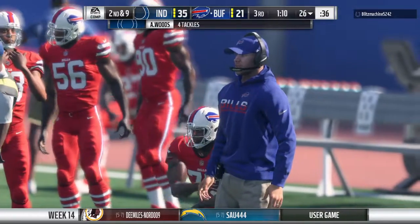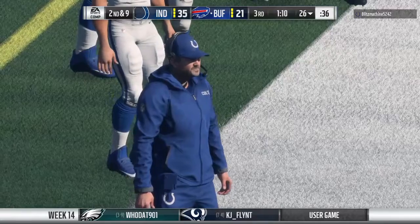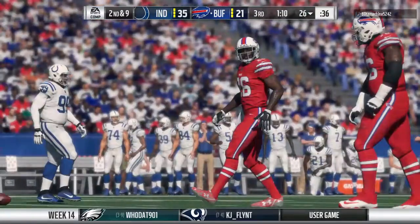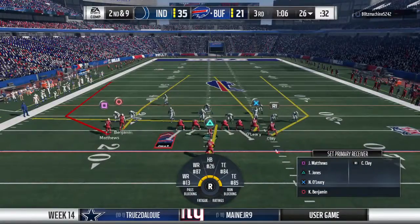Credit him with a 1-yard gain there to make it 2nd and 9. I think if they want to start getting back into this game, it behooves them to get better on 1st down. Yeah, certainly not what they were looking for there out of the opening play of this drive.